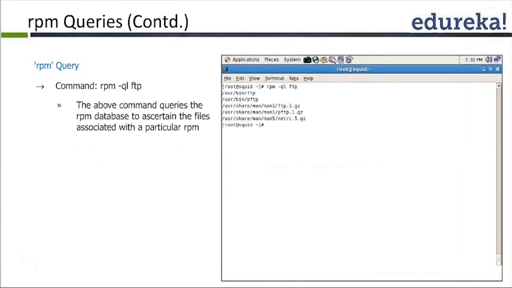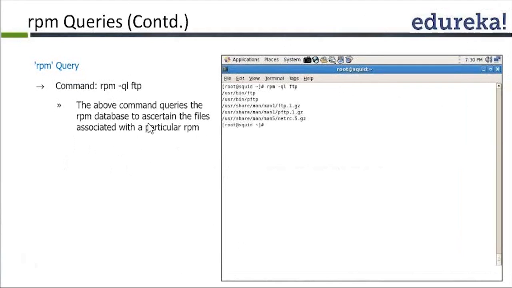Okay, -ql. See, you have installed a particular package. Unless, while installing, you say -iv, where v means verbose, it will display all the set of operations that it is performing. Say a package is already installed in your system.